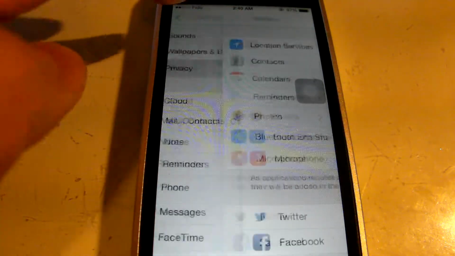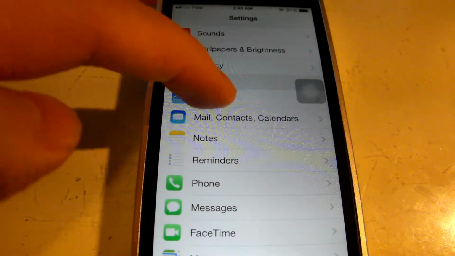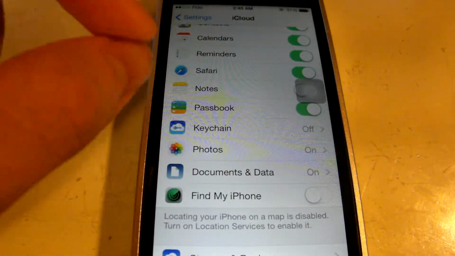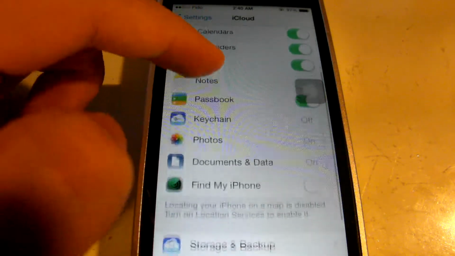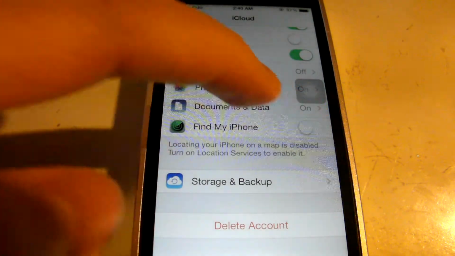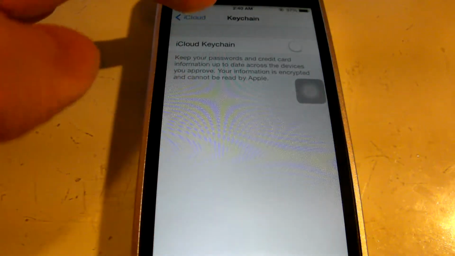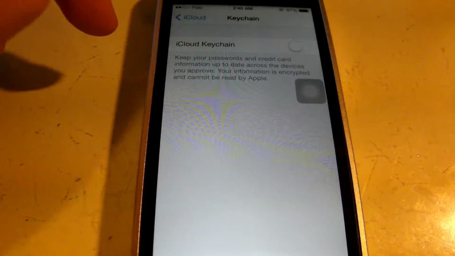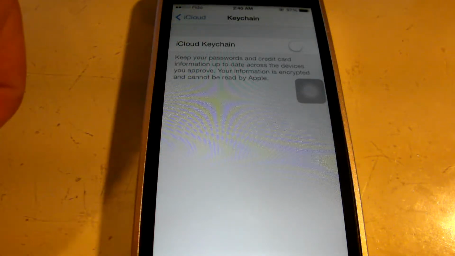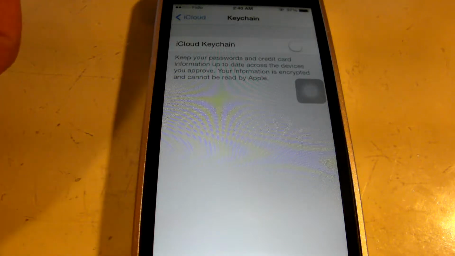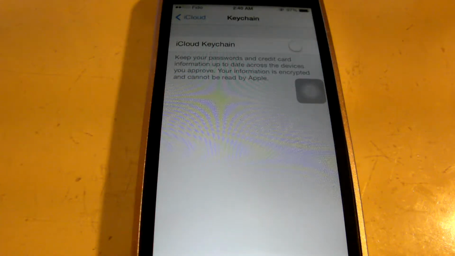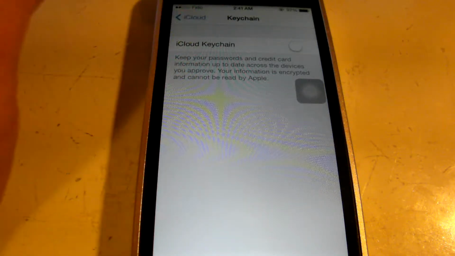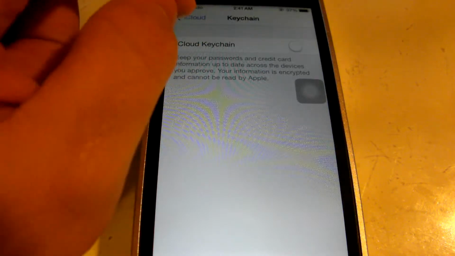Now, the last thing that we're going to look at is some options in iCloud. For iCloud, you can choose to turn off two things. One is Find My Phone, which is disabled right now, and the other is Keychain, which is also disabled. This one keeps your password and credit card information up to date across your devices. So it really depends on how you use it, but I can't say for certain, I would feel the majority of users might not need this kind of encryption for whatever they're using. But if you do, then by all means you can keep using it.